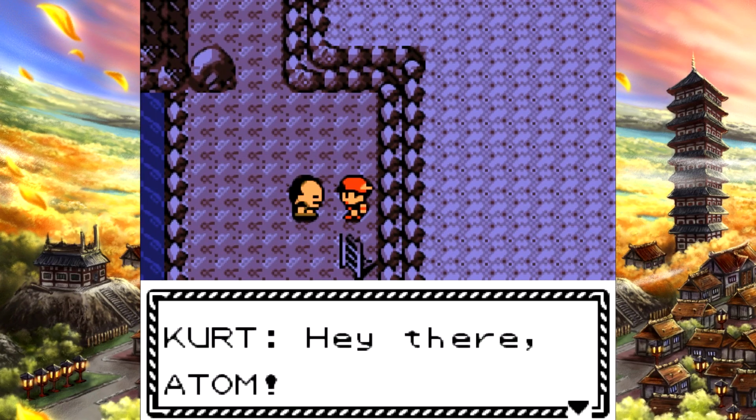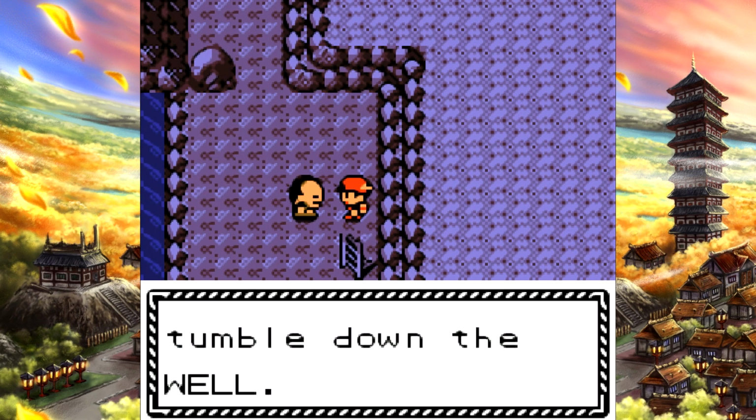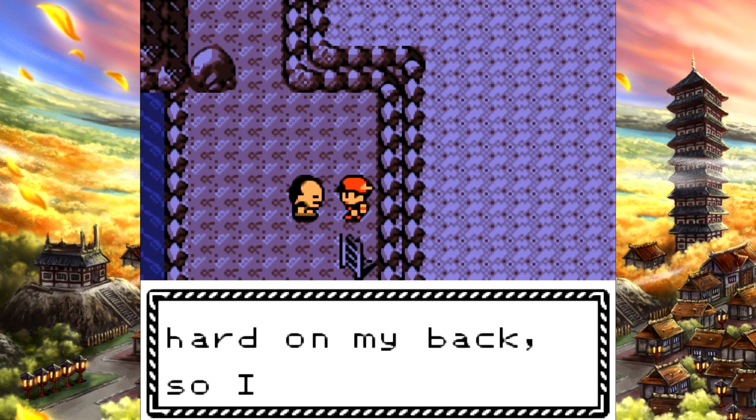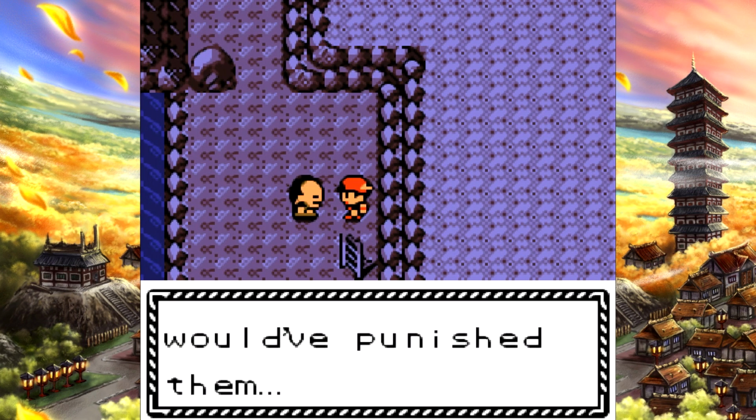How you doing? Hey there, Atom. The guard up top took off when I shouted at him, but then I took a tumble down the well. I slammed down hard on my back so I can't move. Rats, if I were fit, my Pokemon would have punished them.